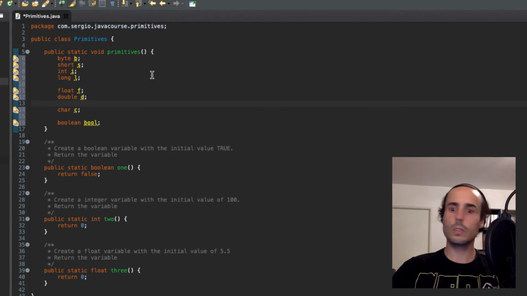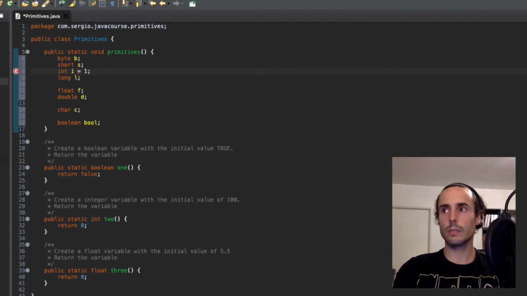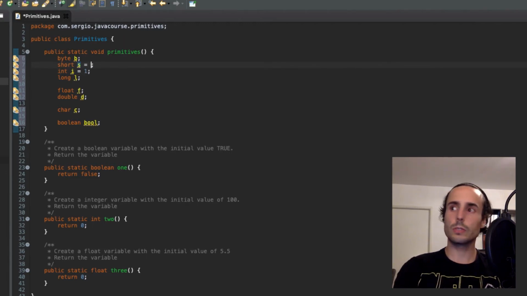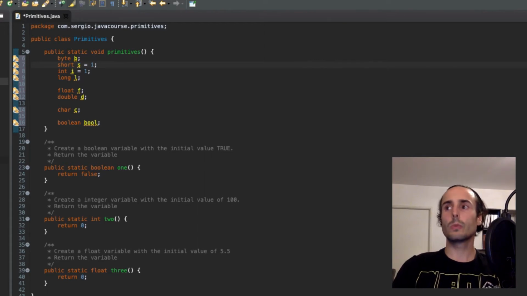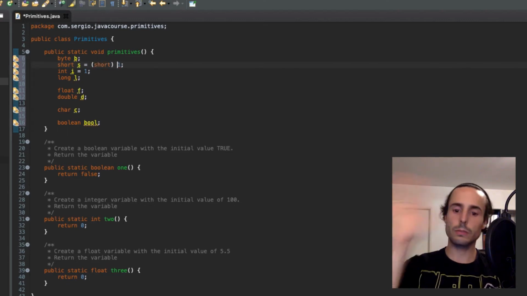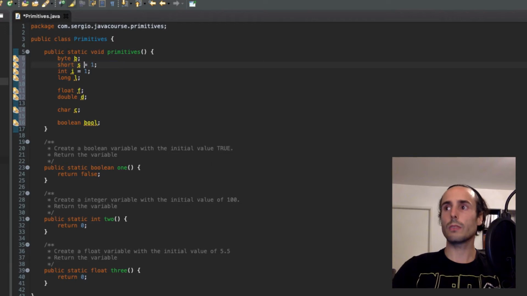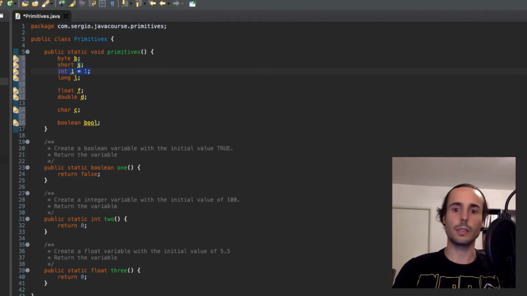I start by the numbers. The default one is an integer. I have to define the type of the primitive, the name, which can be whatever I want, and then if I want an initial value, like 1. If I put the same number in another, it will be automatically cast into what's in the left side. Or I can cast it this way. But forget about that, the cast are for later. Default one is integer.